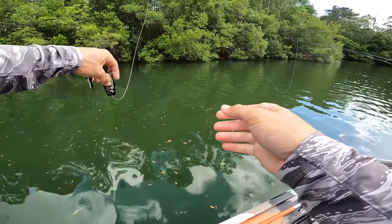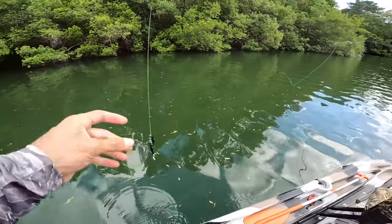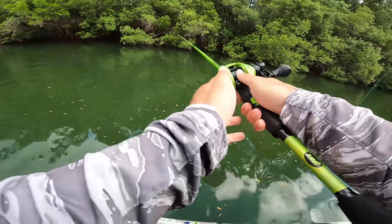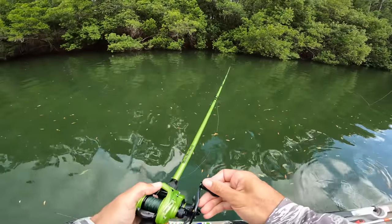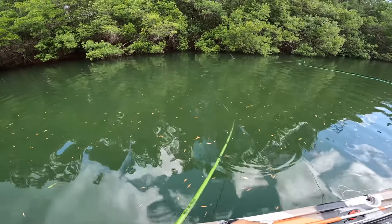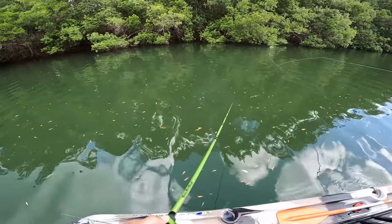But what's crazy about that is we fished a lot of this lake and have not had many bites in the last hour and a half. Yeah, so 2 hours. Very, very slow. And we just came back to the pocket we hit at the beginning that we had a lot of luck at. Is that your first cast? It was like my third cast.